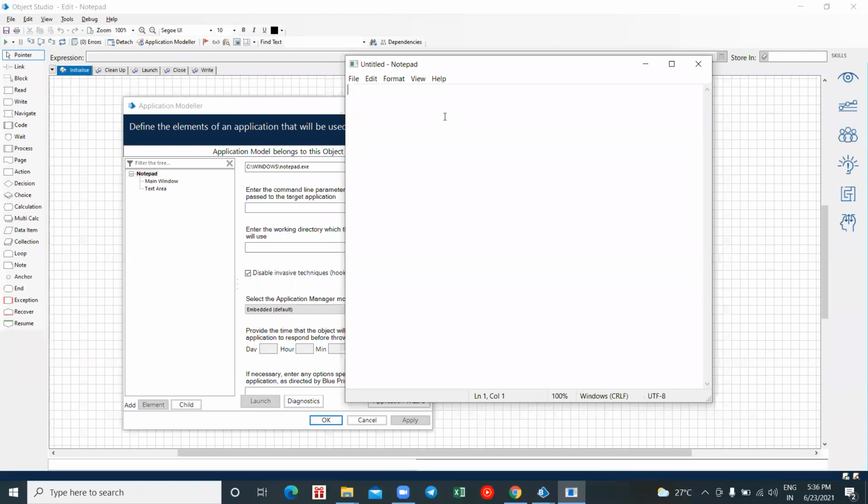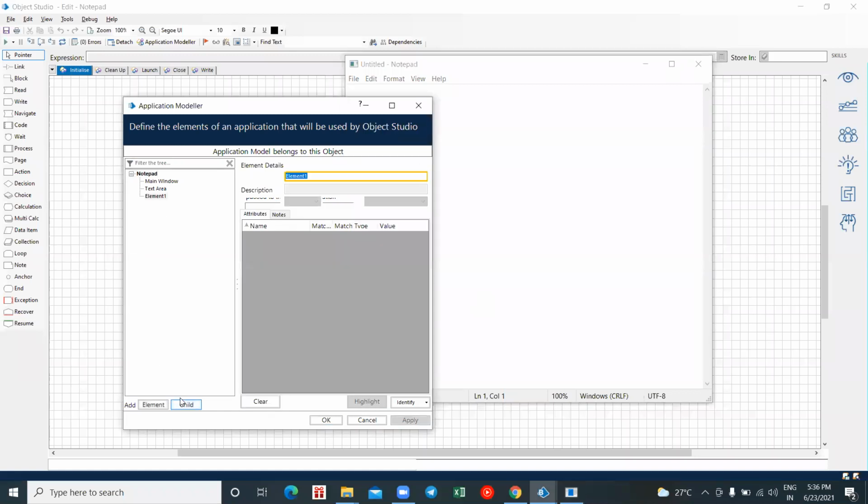So you have to capture this particular section. Now I'll show you how the section has to be captured. Initially you have launched here, right? Then just click on child. When you click on child, a new child is added over here.